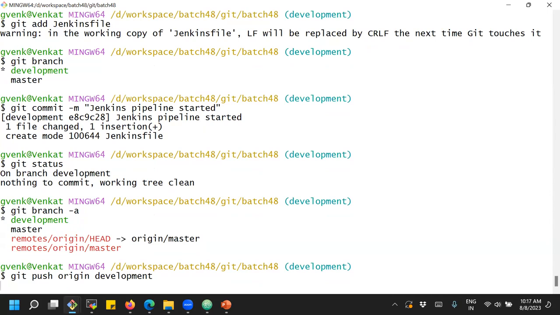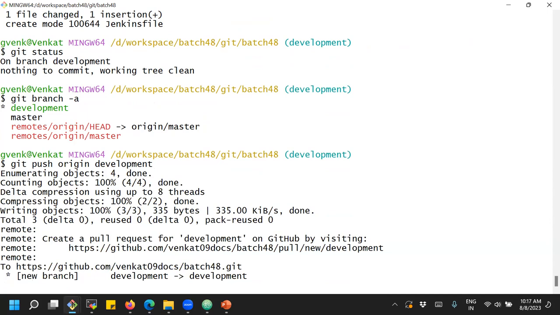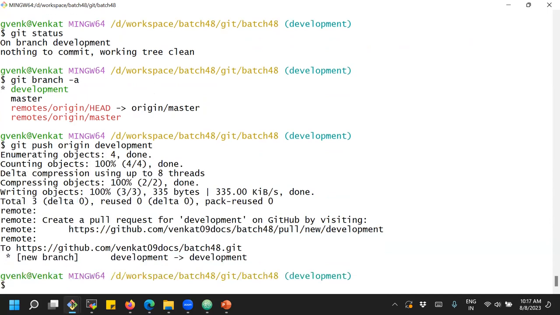Like this, you can commit the files to a particular branch and push that particular branch to the remote repository. Yes, this is the first time we are creating and pushing this development branch. You see on the remote, what has happened is a new branch has been created, so the local development branch is mapped to, or synchronized with, the development branch on the remote repository.